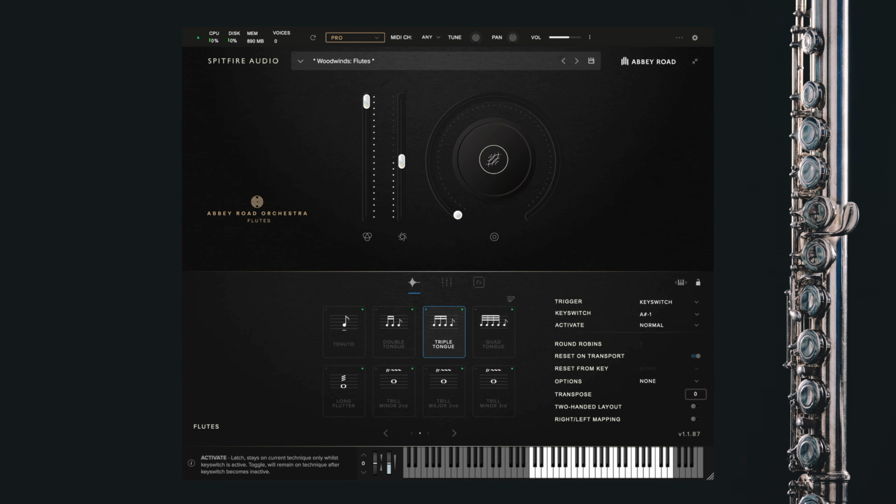We have the triple tongue, of course. And let's put that back up to the longest. And the quad tongue. And the flutter. It's a really useful proper note there, but with the flutter tongue.